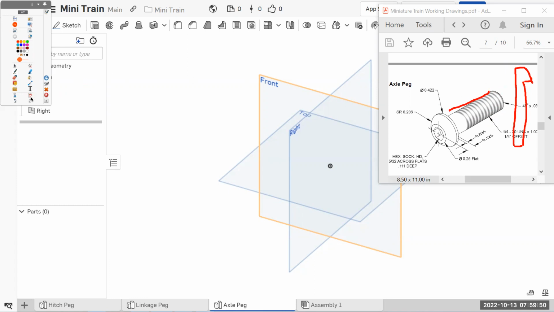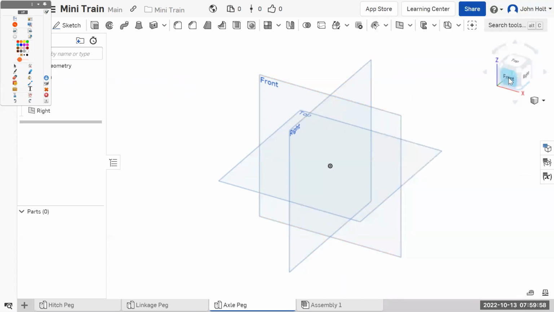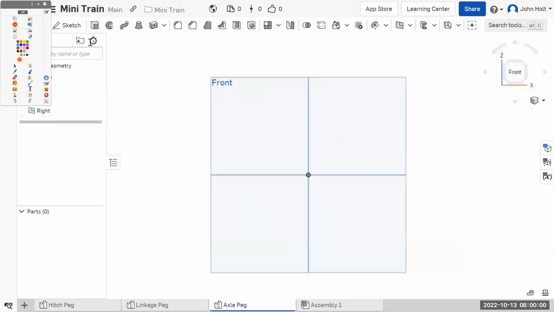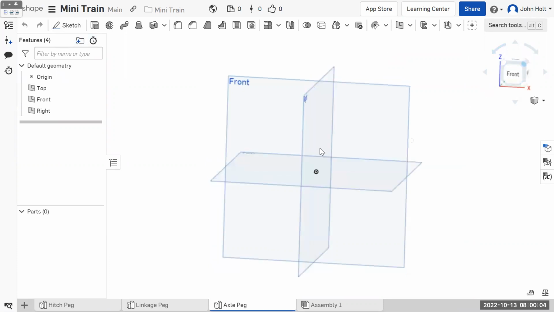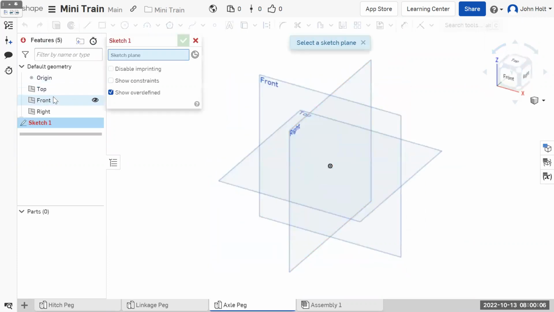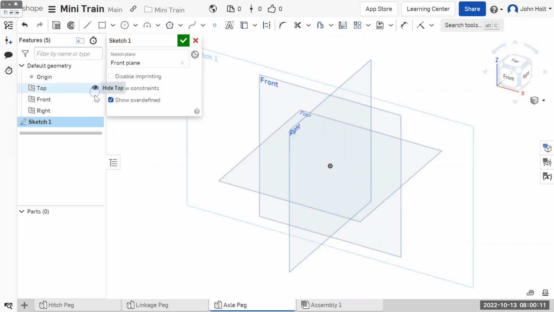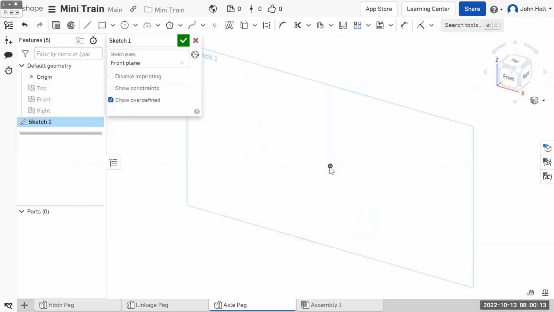And yeah, so let's figure it out. Just like before, our first vertical line is going to be our center axis. Okay, so let's go ahead and sketch on the face called front. And we can turn off all of the origin planes. I do want to keep that point so it's the center of everything.